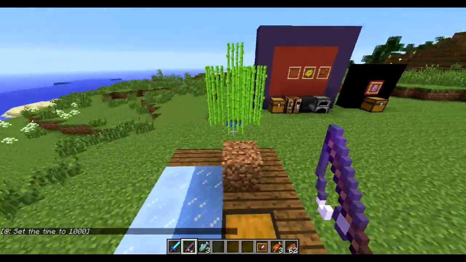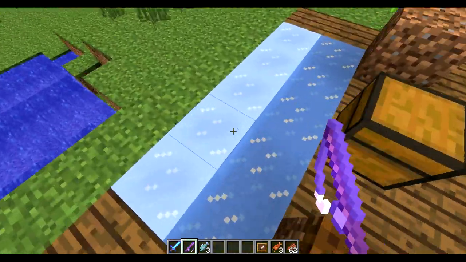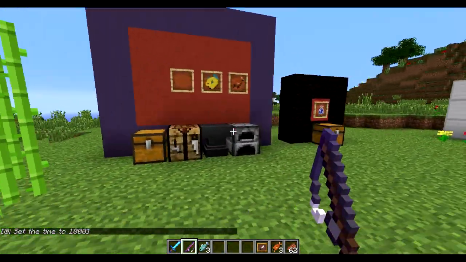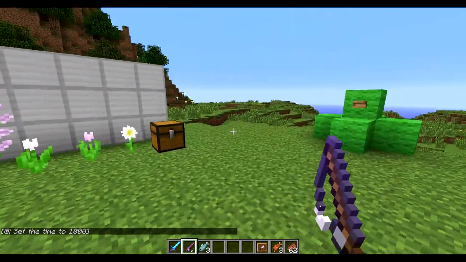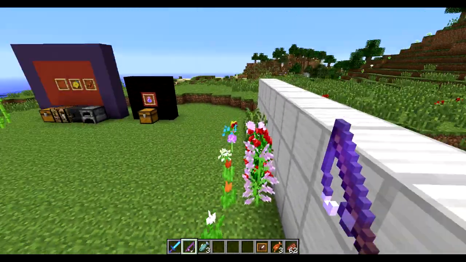So much easier. And like I mentioned before, this is the Podzol. That's the packed ice. New sugarcane textures, new fishing mechanics, potion of water breathing, new flowers, and a slew of new biomes, which unfortunately I was not able to really find any of.